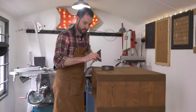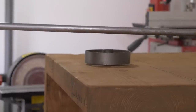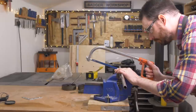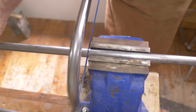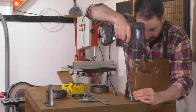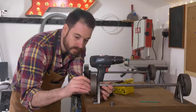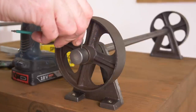To really go with the industrial look, I found these great cast iron wheels. I get them positioned on the underside of the table, mark out how long the axle needs to be, and then use a hacksaw to cut them down to length. The brackets get attached to the underside of the table with a few long screws, then I can get the axles put back into place and the wheels put on. These little hubcaps go on and there's a grub screw just to lock them in place.